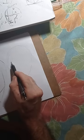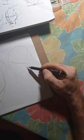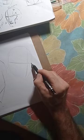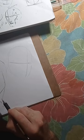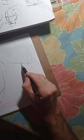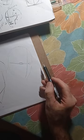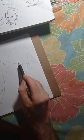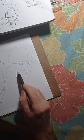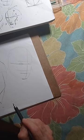But first, what you're gonna do is you're gonna do the eye line, the vertical line for the center of the face, of course. Then you're gonna do a hint of the eye here. Then the other eye right here. Once you do that, you have the eyebrow line here, and you start seeing the nose line here, and you have the mouth line and the chin line right there. See?